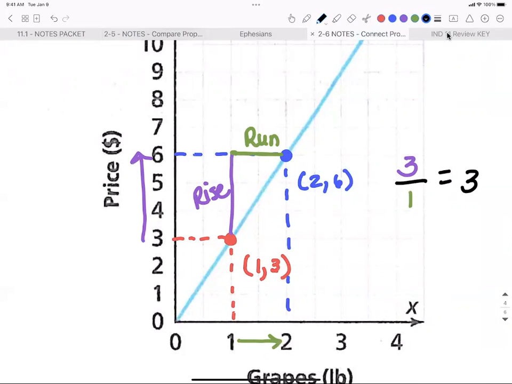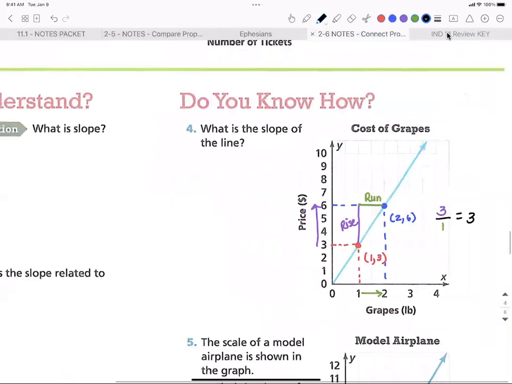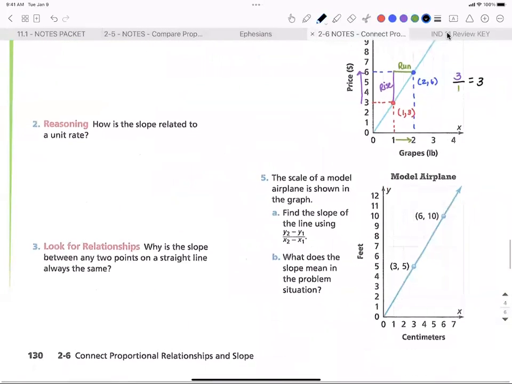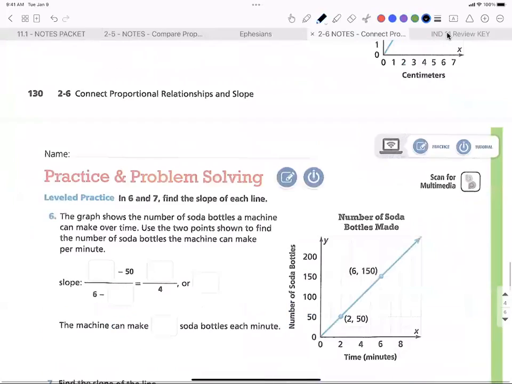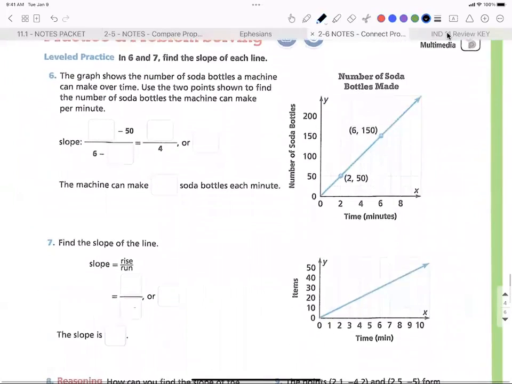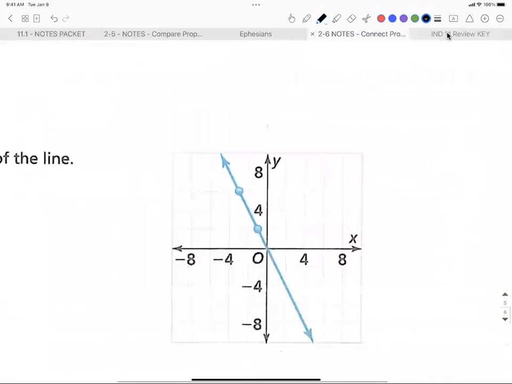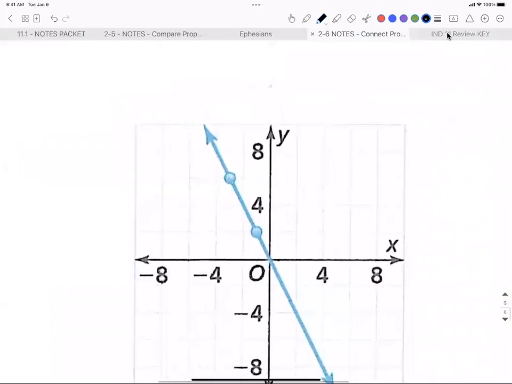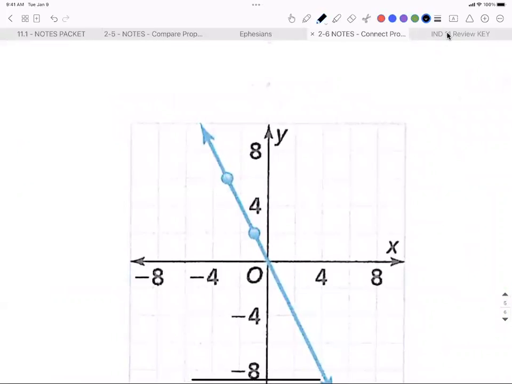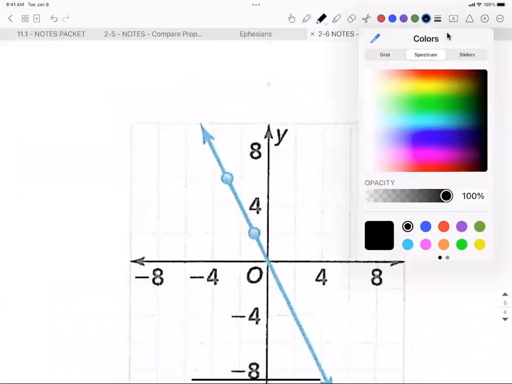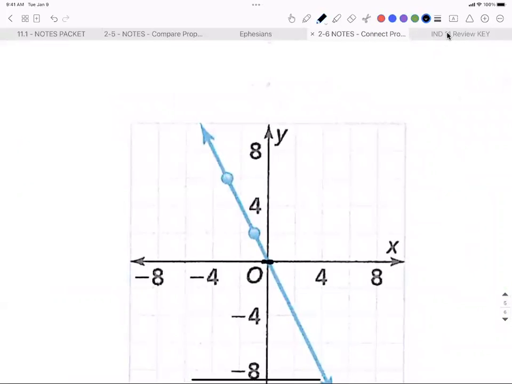How to do it with a graph, how to do it with points. Okay? All right. I want to show you a couple things that you'll need for your homework. Okay, this I think is pretty self-explanatory. I think we're good. Just remember that if you're going down, okay, first of all, got to fill in some blanks here because it doesn't tell me all the numbers I need. If this is 0 and this is 4, what would I name this one? 2.